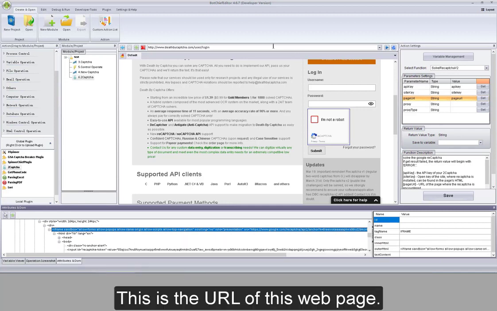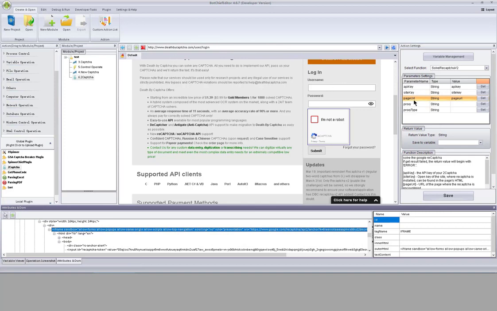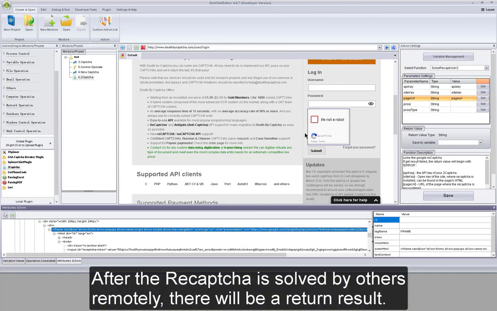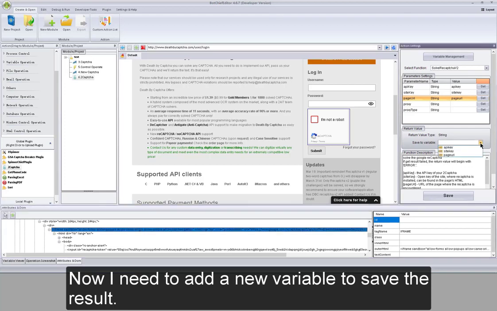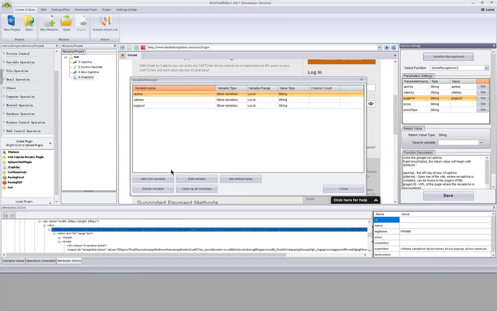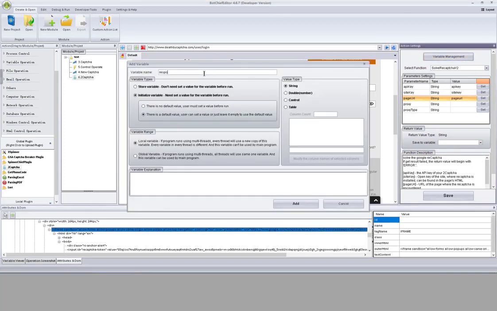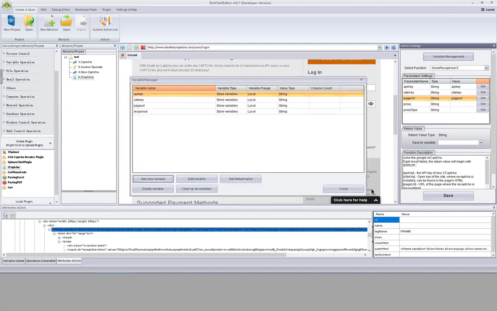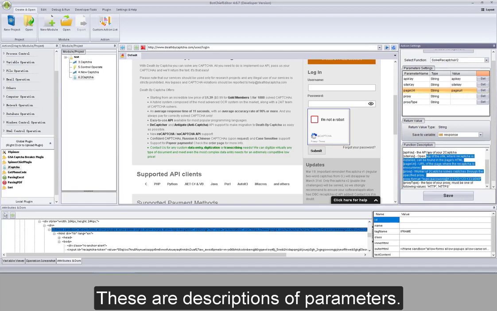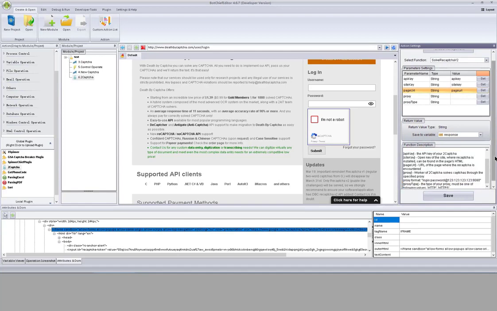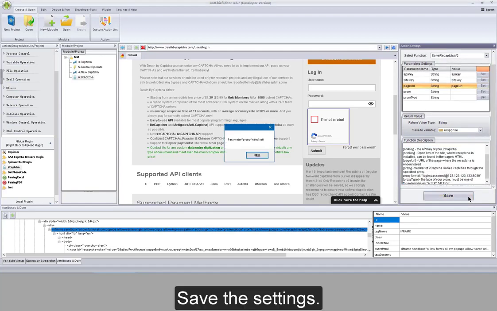This is the URL of this web page. After the reCAPTCHA is solved by others remotely, there will be a return result. Now I need to add a new variable to save the result. These are descriptions of parameters. Save the settings.